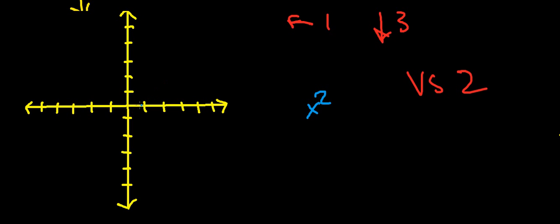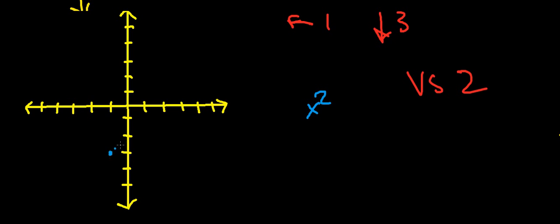I know how much it increases when I go over 1, when I go over 2. If I go to 1, I would be at 1. If I go to 2, I'll be at 4. If I go to 3, I'll be at 9. So I know that graph very well. So what I usually like to do is just think of that graph and then change it. So I go to the left 1, down 3. So this is where the center of this graph is going to be.